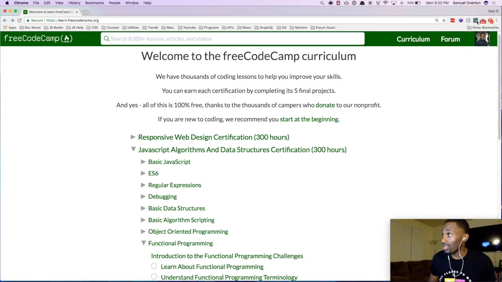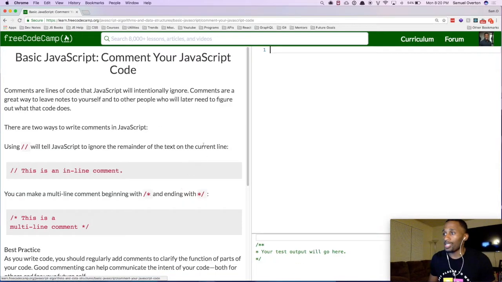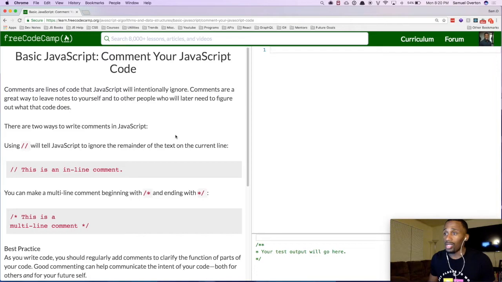See, I got the 30 minutes right there. So here we go. I'm going to learn how to comment. This may not be new to a lot of people, but I just want to make this a good introduction for anyone new to programming, and we can get through a lot of these things pretty quick.